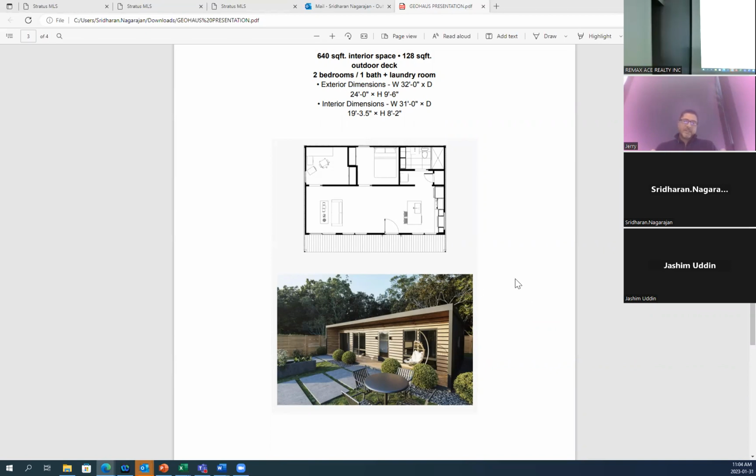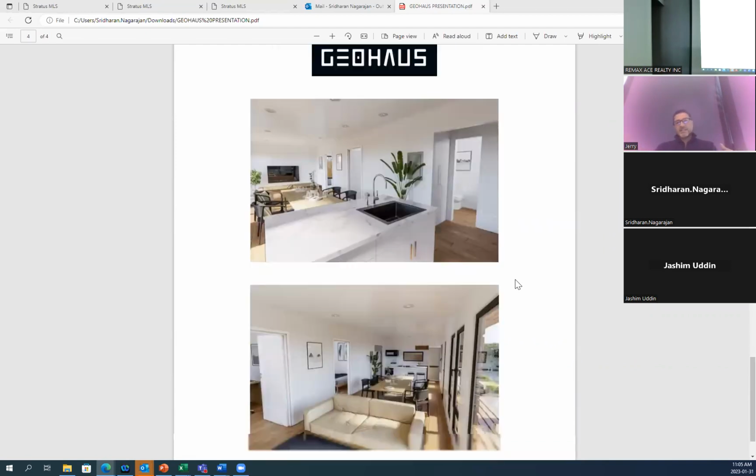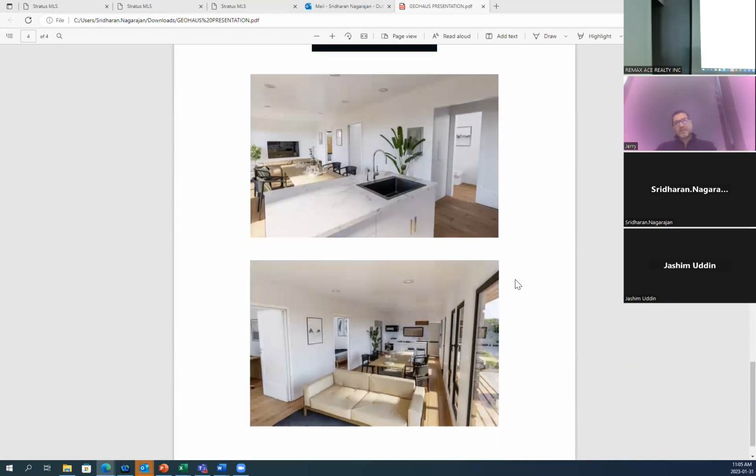What we're finding is some owners would like to put them in place for a family member who needs additional housing. Somebody might have a child who cannot afford to buy in the current market right now. Our modular homes are a lot cheaper compared to buying a new house or a new condo. They already own the land, so there's no cost on the land. We install our modular home and they have a place for their family member to live.